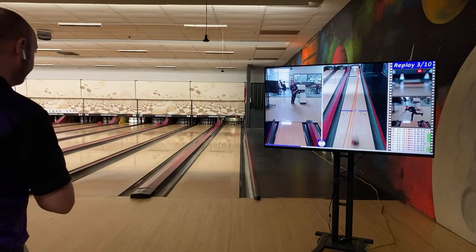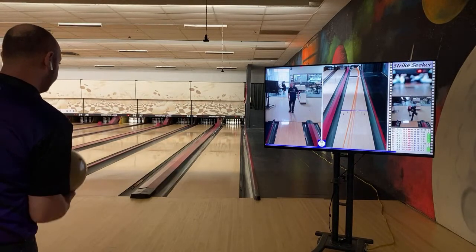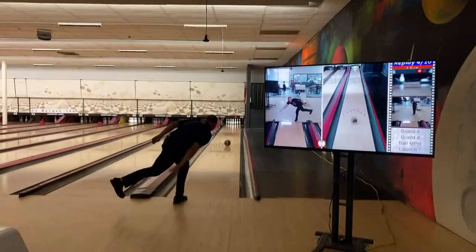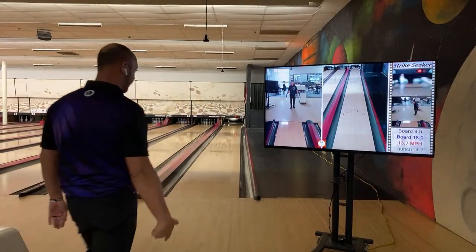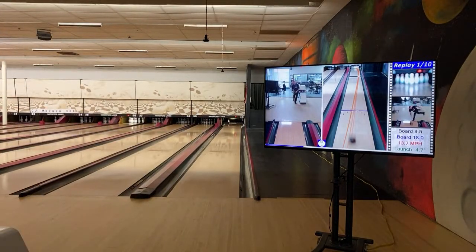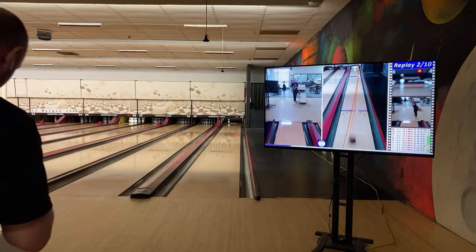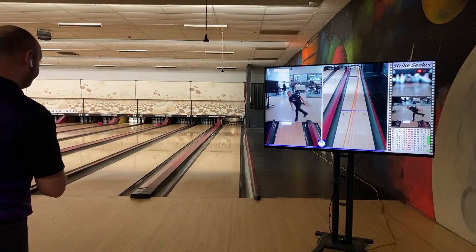So now I'll go to that 18, 19 spot and see if this ball picks up the middle and down lane just as good. See, that one actually picked up the same, but it was a little bit more down lane. So this one will probably allow me to get further left with it. It's like 18 to 9.5. I didn't even get all the way there because of how much more it picked up the lane. So I'm going to go further left. We're going to get to that 20 range-ish.